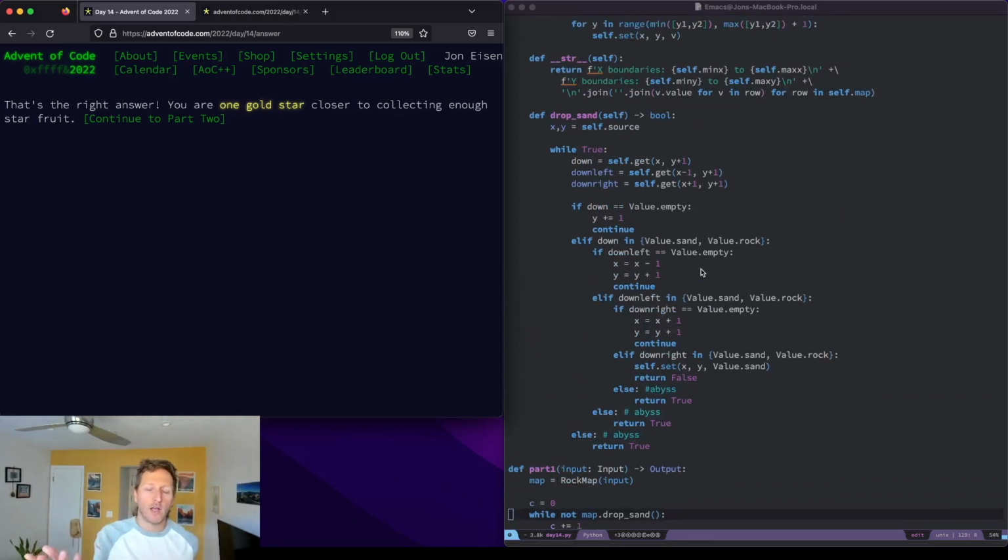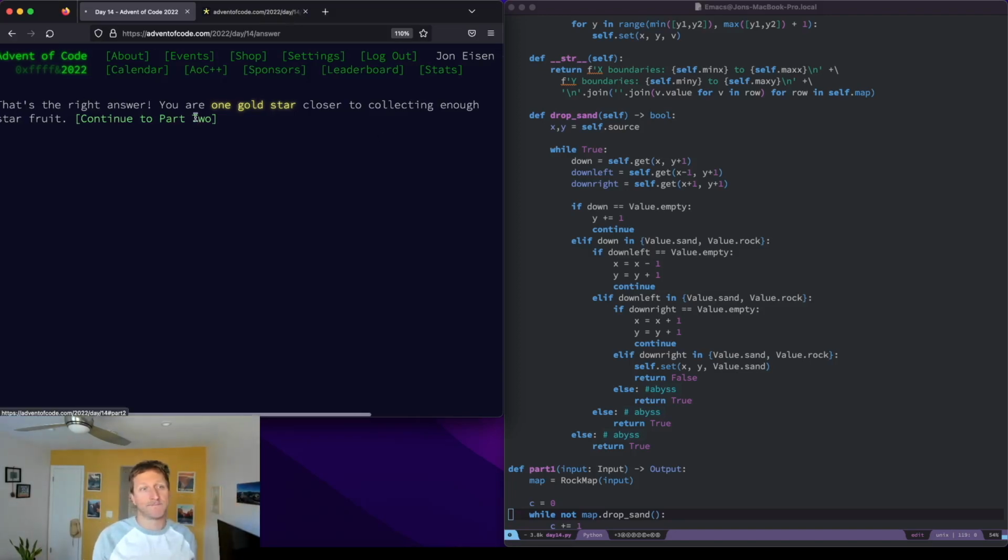the problem well. Now, if the boundaries get really, really big and we can't just walk a matrix, then things are going to get more complicated. So let's see what happens in part 2. Maybe they'll make us do that.